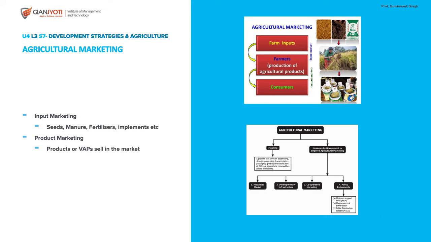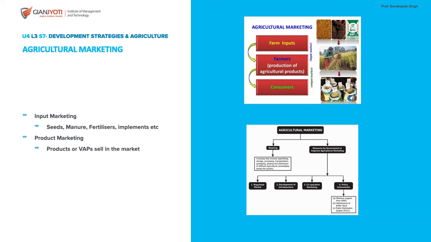How has the government set up the framework? Number one, it has tried to set up a regulated market where the farmers can sell. Second is the development of infrastructure in terms of storage and also for packaging and for distribution. FCI, Food Corporation of India, is one such organization which is working towards that, and different state bodies have also been set up for that. Third is cooperative marketing, wherein the government has created cooperative markets for the farmers. So one is regulation, and second is creating those cooperative markets for the farmers for their selling and distribution.